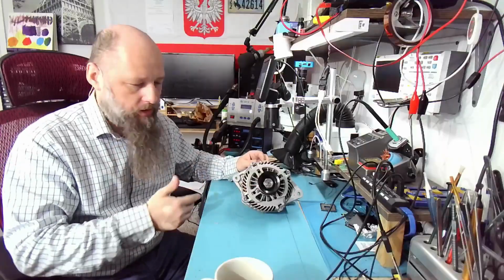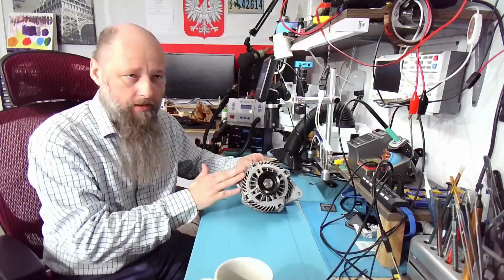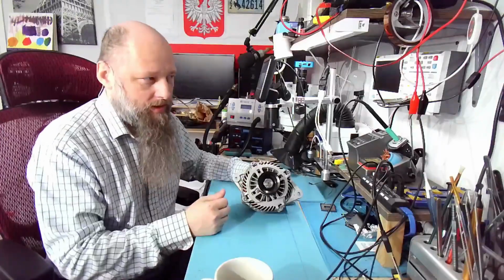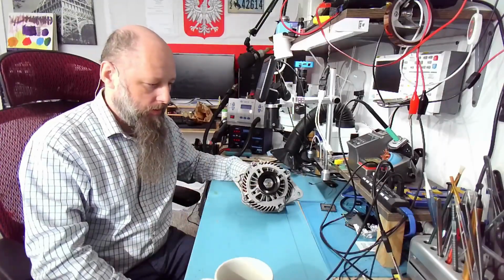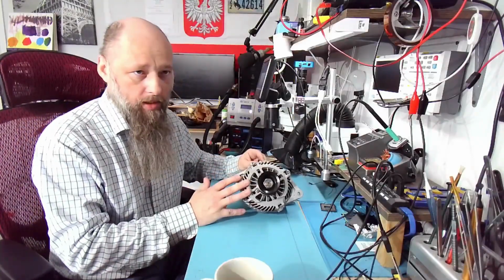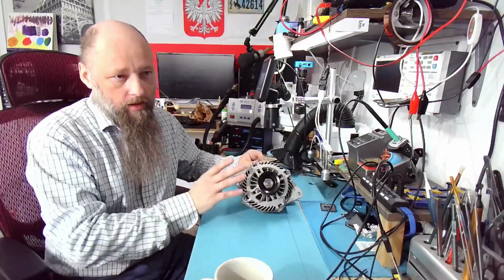Maybe it ran out of brushes, which is definitely not the case, because it's just not long enough for the alternator to eat all its brushes. That takes at least, I would say, 100,000 miles, maybe a little less, but definitely not like the 10,000 that I made on it. Not even, probably a few thousand miles that it made. So definitely I don't expect the brushes to be gone, but if they are, well, that's going to tell us something.